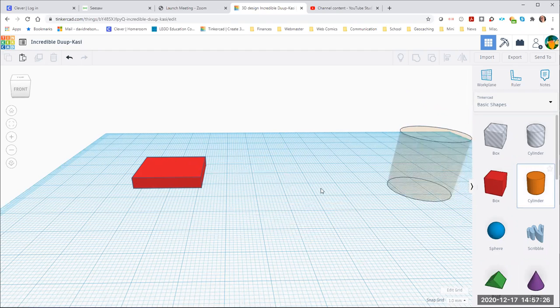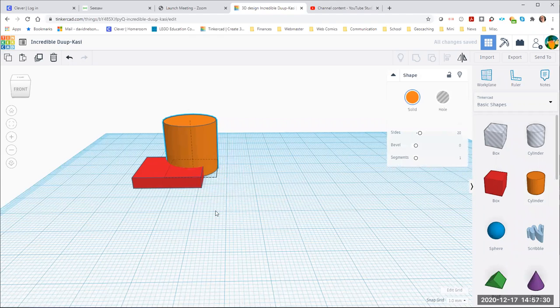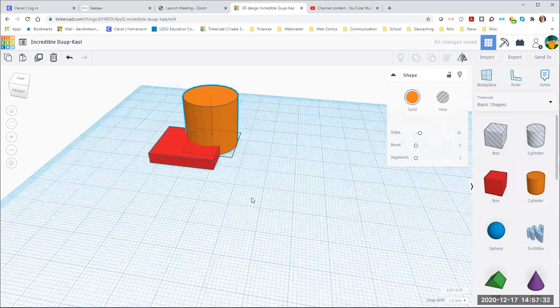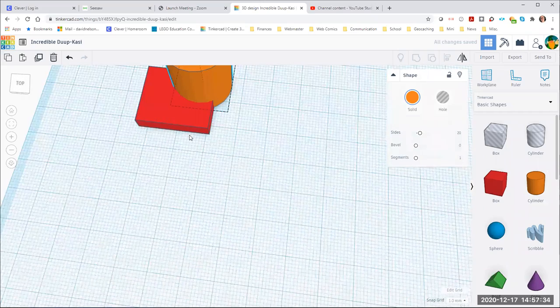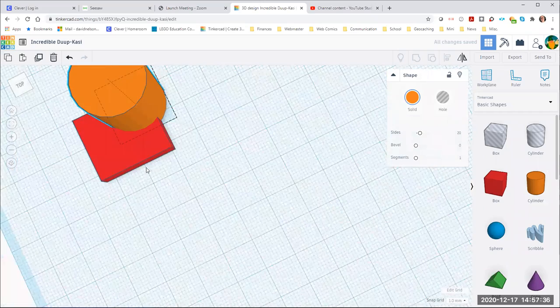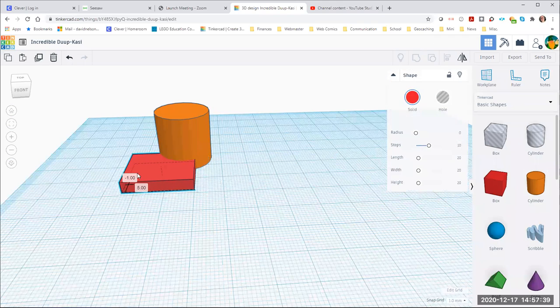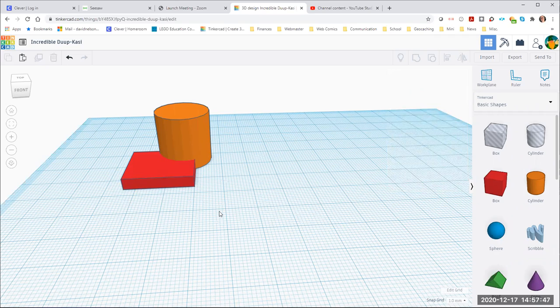So I'm going to go ahead and I'm going to take this cylinder and I'm going to move it right here. So it's right in between. So it's cutting into this. Now, if I go ahead and I try to move both of them, I'll have to move one and then the other. If I could glue them together, that would be fantastic. And then I could move them together as one piece.